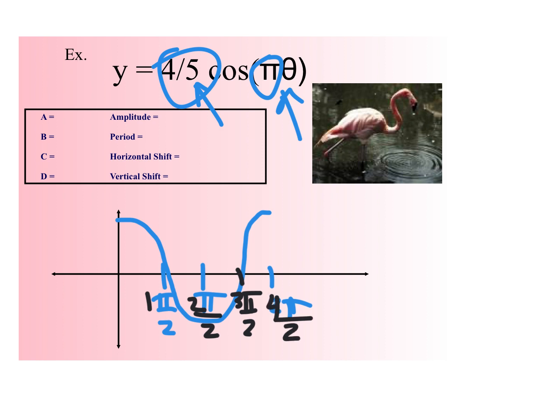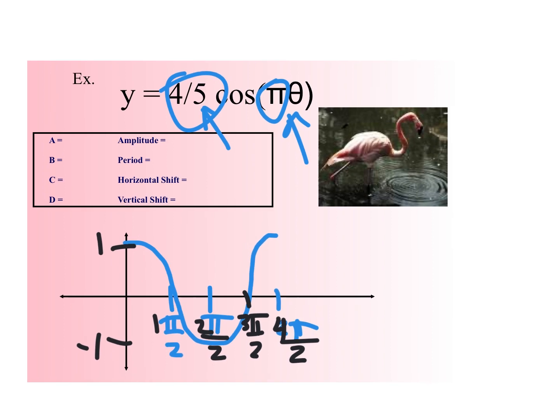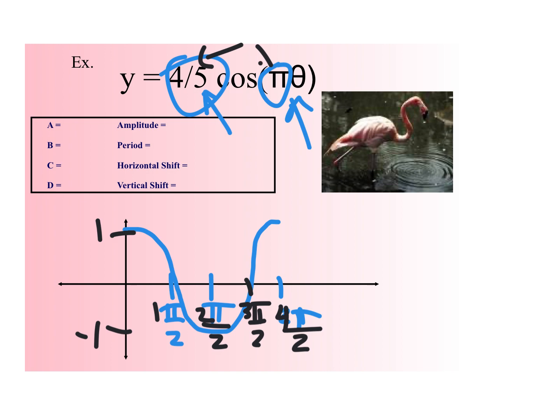But you won't if you use this system, because you're not going to go 1, 2, 4. You're going to be like 1 pi, 2 pi, 3 pi, 4 pi. Okay, so 4 pi over 2. And this is 1, and this is negative 1. And hopefully that all comes easy. Now we just change it based on these two things, and relabel. You don't have to redraw your picture. Your wave stays the same.